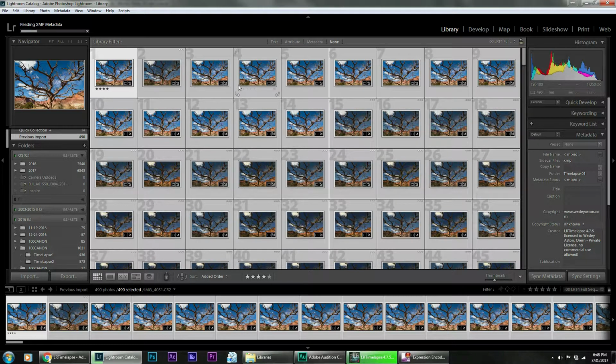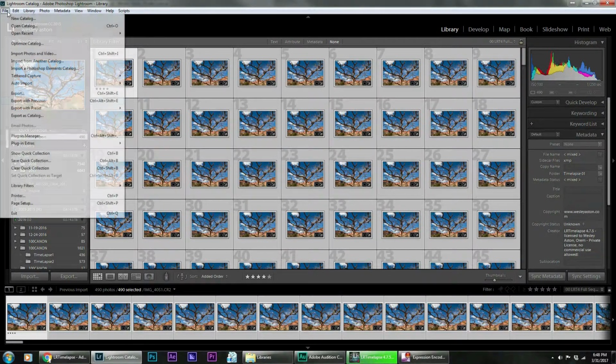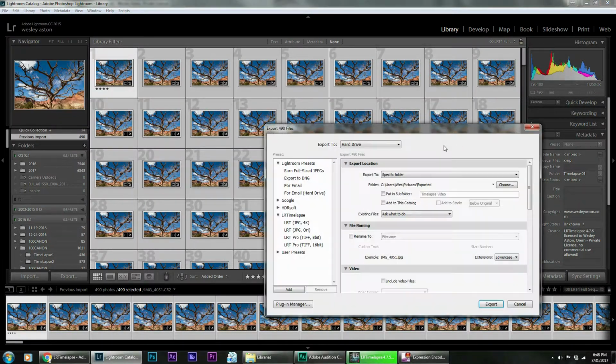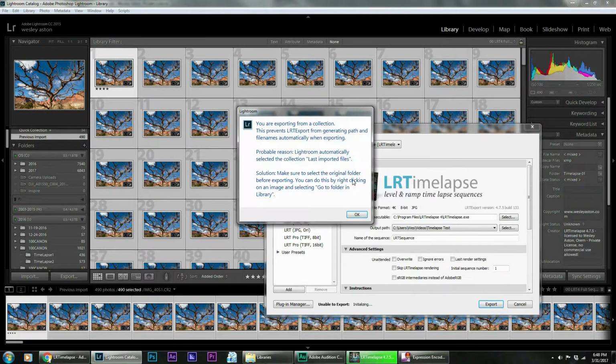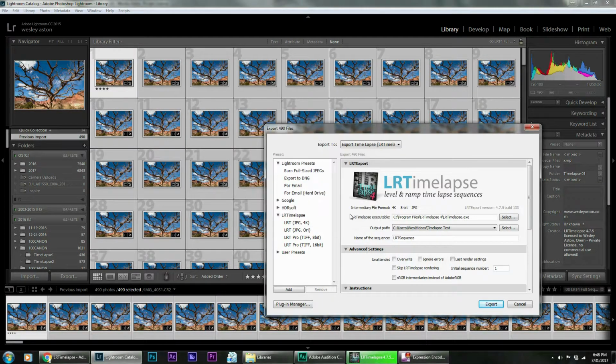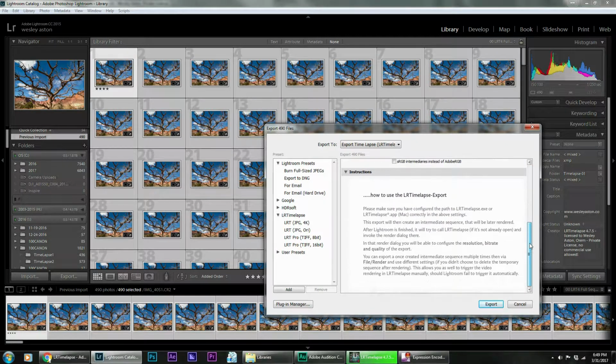So if you've exported a photo out of Lightroom, it's kind of the same way, except we just pick some different options from there. And now that it's done, let's go to File, and of course I've got all of these selected still, and Export. So where do I want to export it to? Well, I'm not going to export it to my hard drive. I want to export to a time-lapse for LRTimelapse. And then this tells you a little bit about what you're doing and wants to make sure you're doing it right. So just kind of get familiar, check out all the options and see what there is to see if you want to change anything.